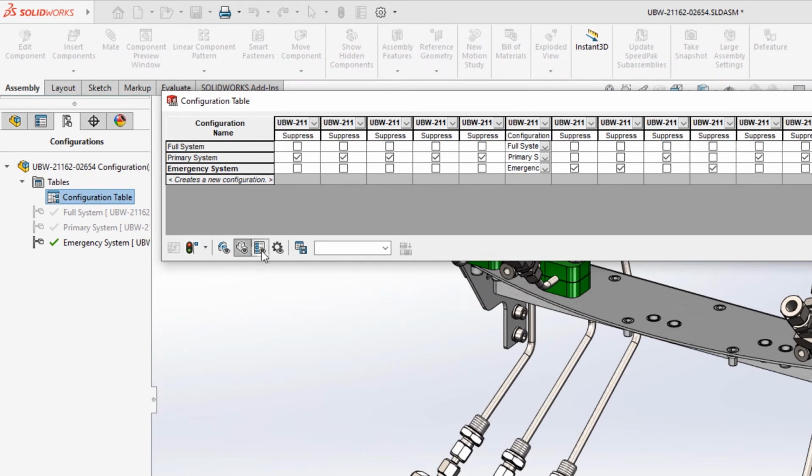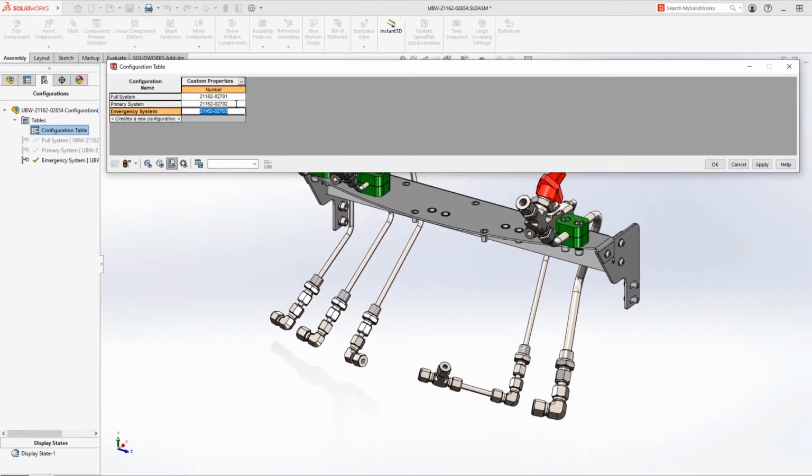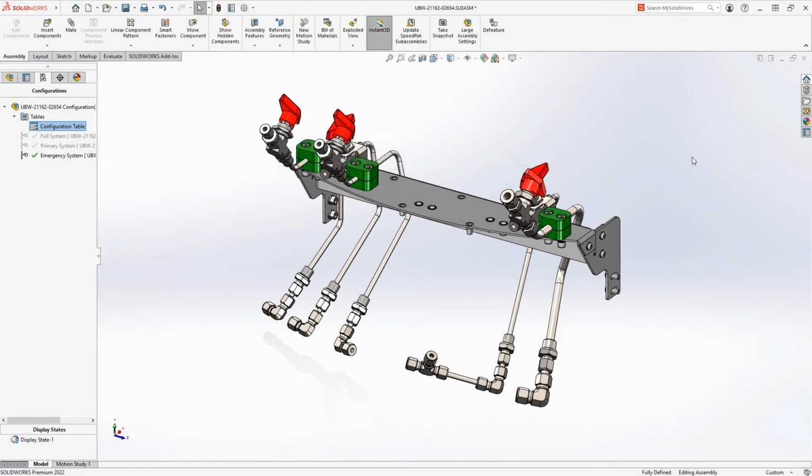The configuration table also has filters to make it easier to focus on what's important. For example, you may want to ensure that the custom properties for each configuration are unique to each new version of the assembly.